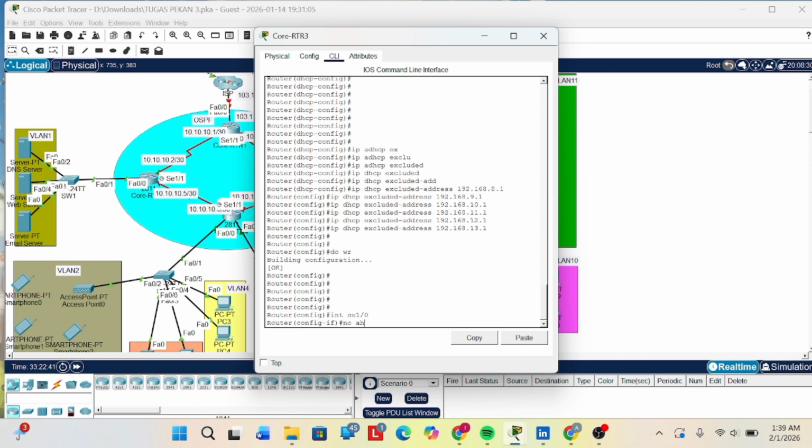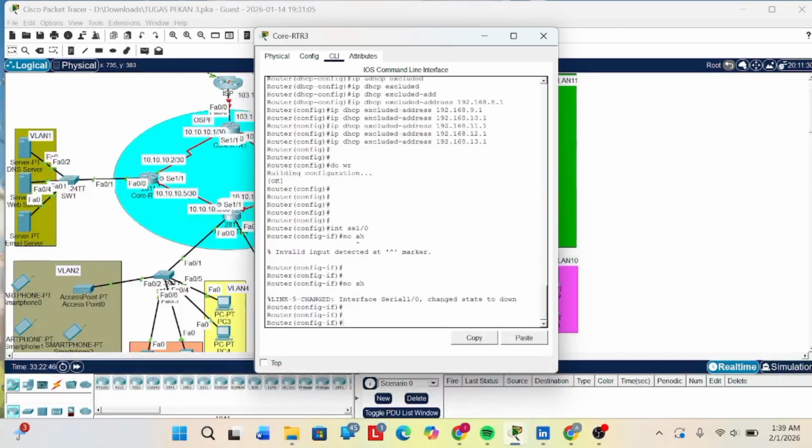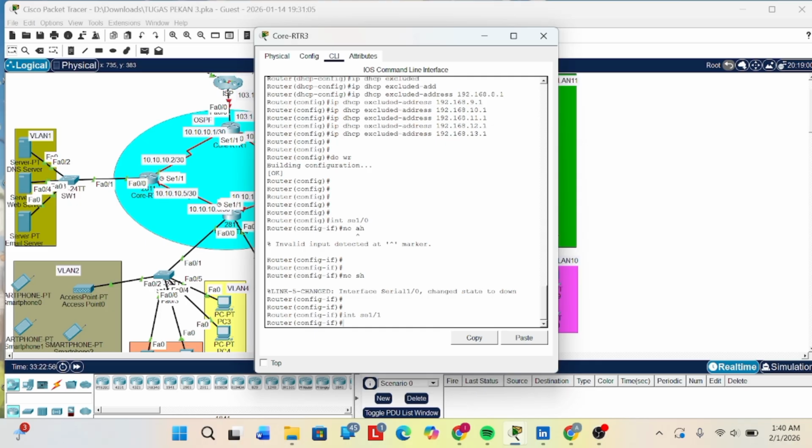You can no shut. Okay, you can interface 0/1 and 1/0 like that, and you can no shut.